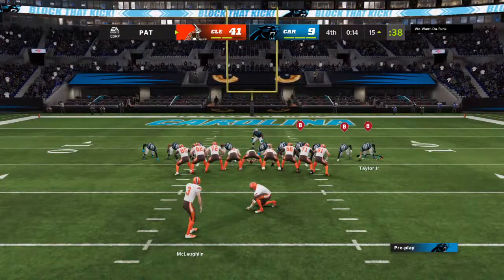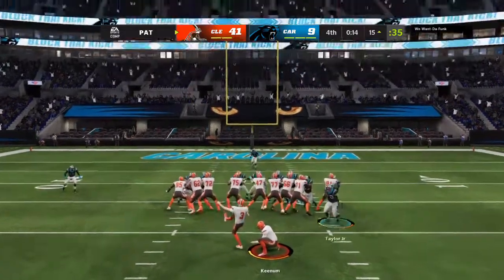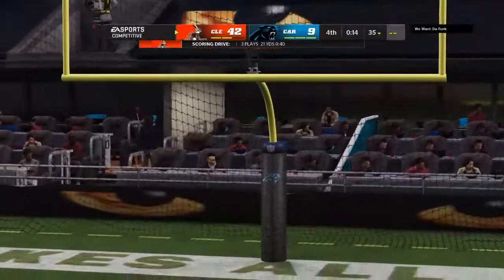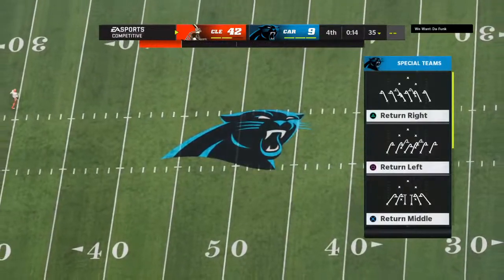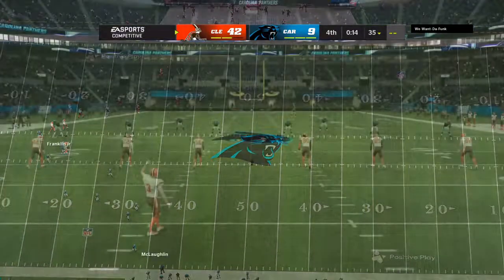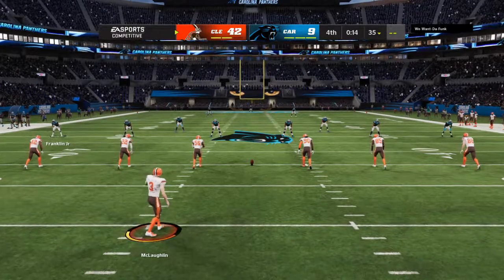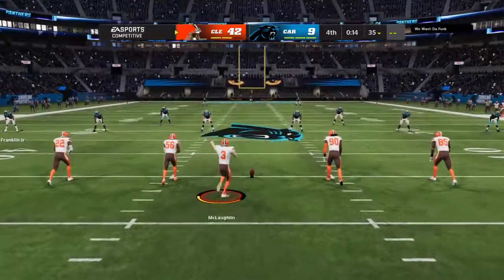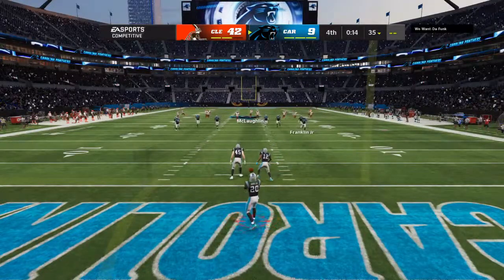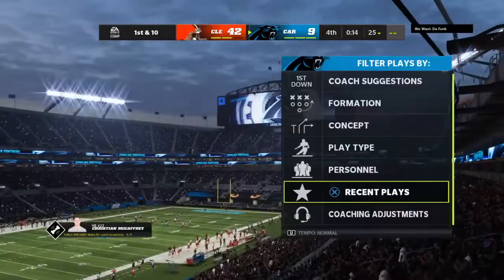McLaughlin for the extra point. Now this one was over a while ago as they just add on to their big lead. Following the touchdown, here's McLaughlin to kick off. And Abdullah will not try to bring it out.